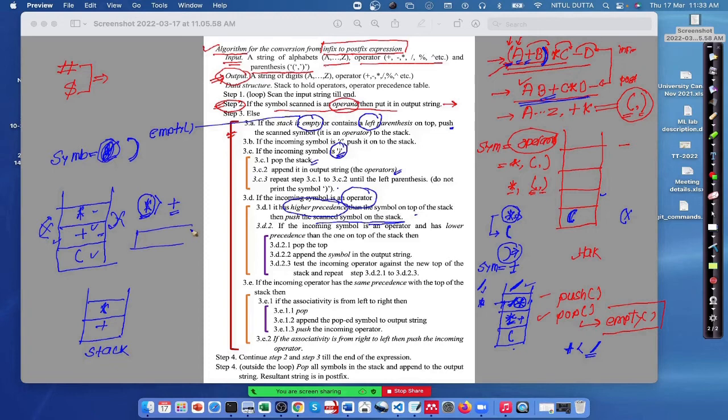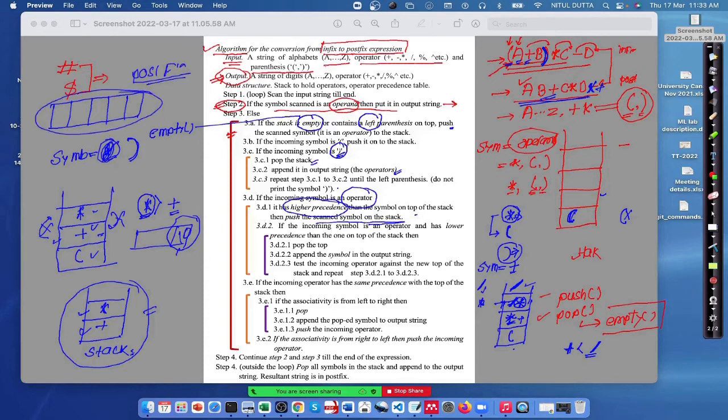Then finally, in the input string, we reach the null character. That means this is the end of the string. If this condition occurs, we simply pop all the elements, star, and put them at the end of the output string. We pop this one, put it here, and if the stack is empty, we end the program. If we follow this algorithm, then finally whatever the content of the output string will be the postfix expression. Then we can print this postfix expression from the output string given here.